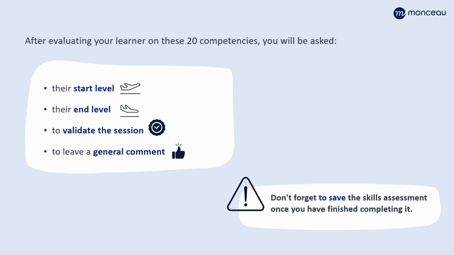We're going to look at how to do all of this in FormDev in a moment. Very important, don't forget to save your skills assessment once you've finished completing it. If you forget to save, there's a little pop-up that asks you, do you really want to quit before saving? And just remember to go back and validate and save. So now we're going to go back to FormDev and look at how to complete the competencies evaluation.